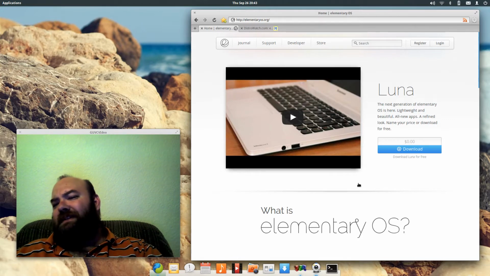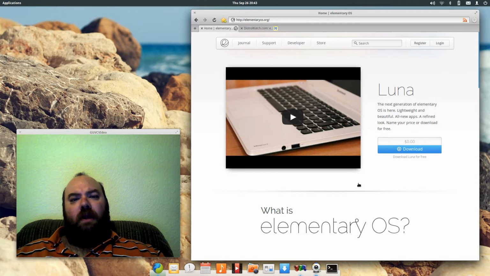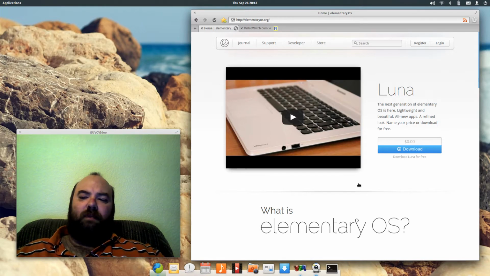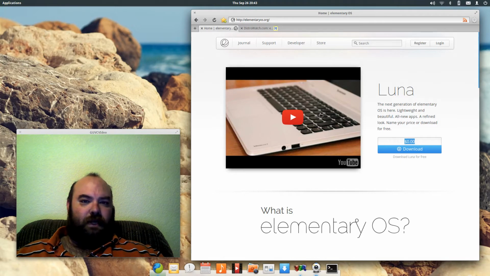I don't mind a button that says, hey, contribute here. Or while you're getting ready to download, it says, would you like to contribute at this point in time? But to make it feel almost like you had a $10 charge, and now it says, of course, $0 because I clicked on the download Luna for free. But before, it defaults, of course, to $10. Off my soapbox, that's all I'm going to say about that. That is what it is.